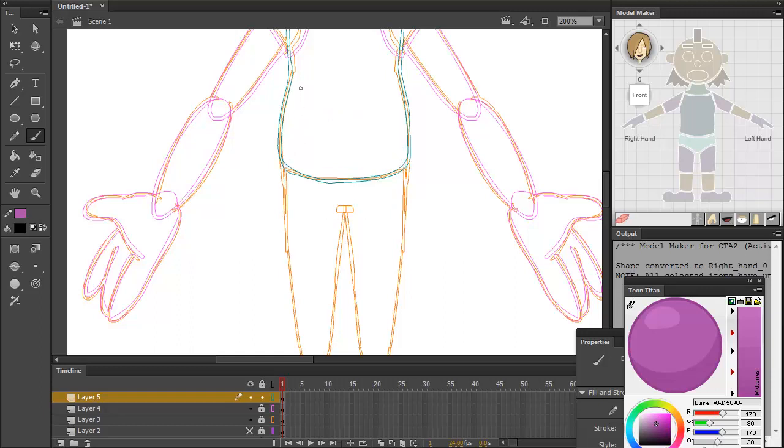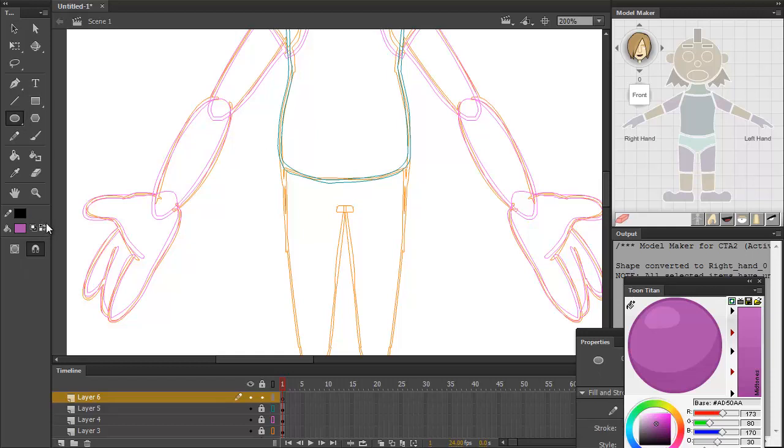That's too big. I'm gonna create this in a separate layer. Again, you don't have to do this. It's just me doing it for organizational purposes. Alright, that's not gonna work out as easy as I wanted it to.